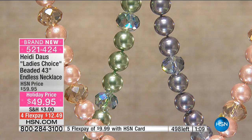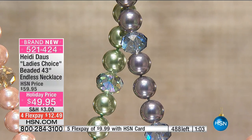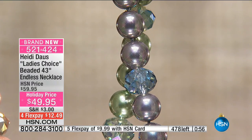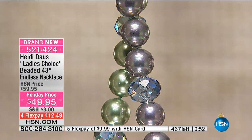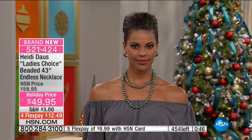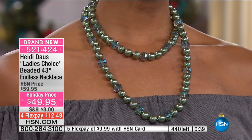And just the quality here, these are all knotted, each and every one of these stones in between. They're cut like little cushion cut, puffy rondelles, with that aurora borealis over it. Every color in the rainbow times a million is the colors you see coming out of those faceted stones. Exactly. And if you look at the fashion, look at it doubled, so lovely.